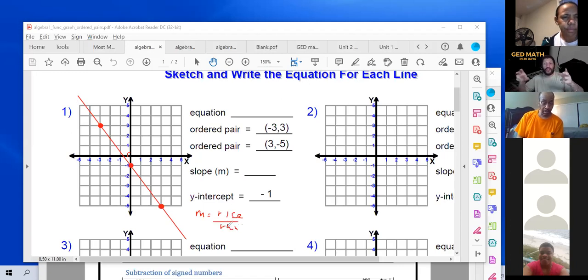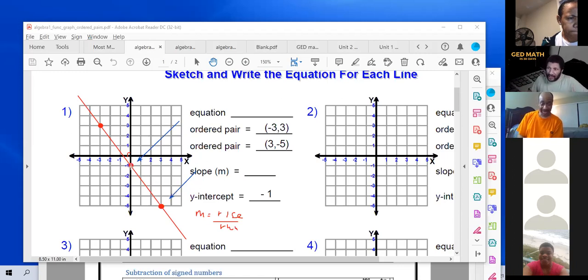And how many points do you need in order to calculate the slope? 2. So what I'm going to do is use, let me draw an arrow, let me change my color. I'm going to use this point here as my point 1, and this point here for my point 2. Now, I could do all that y2 minus y1. I don't want to do all that mess. So an easy way is to do rise over run.